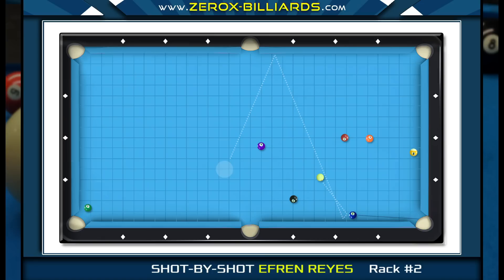When shooting shots like this one-ball, your goal should be to strike the one-ball as thin as possible while still pocketing the ball — so Efren would be shooting the one-ball into this part of the pocket. If he strikes more of the one-ball, that takes away some of the cue ball's energy, making it more difficult to get to his position area for the two-ball. When Efren shoots the one-ball, he's going to use a little right spin to help straighten the angle off the cushion, which will help lessen the angle on the two-ball.